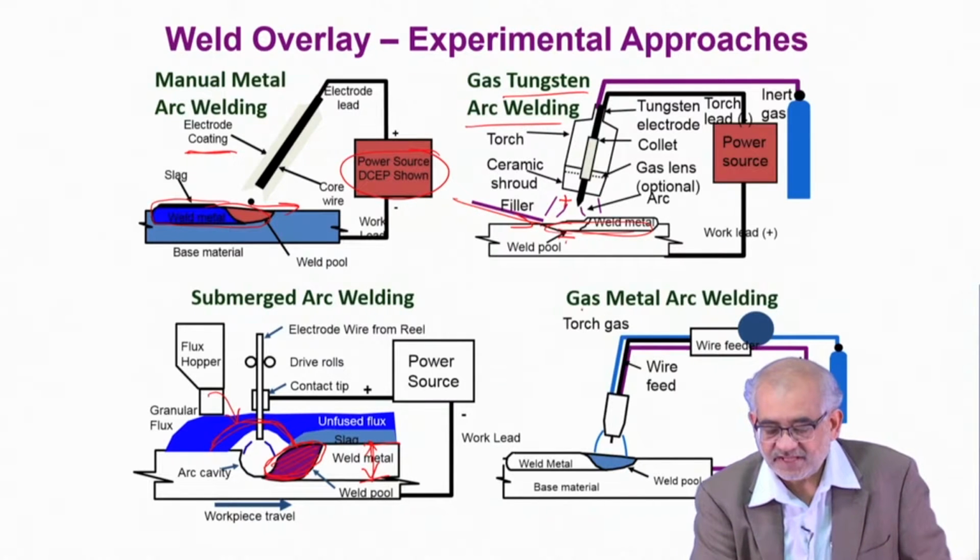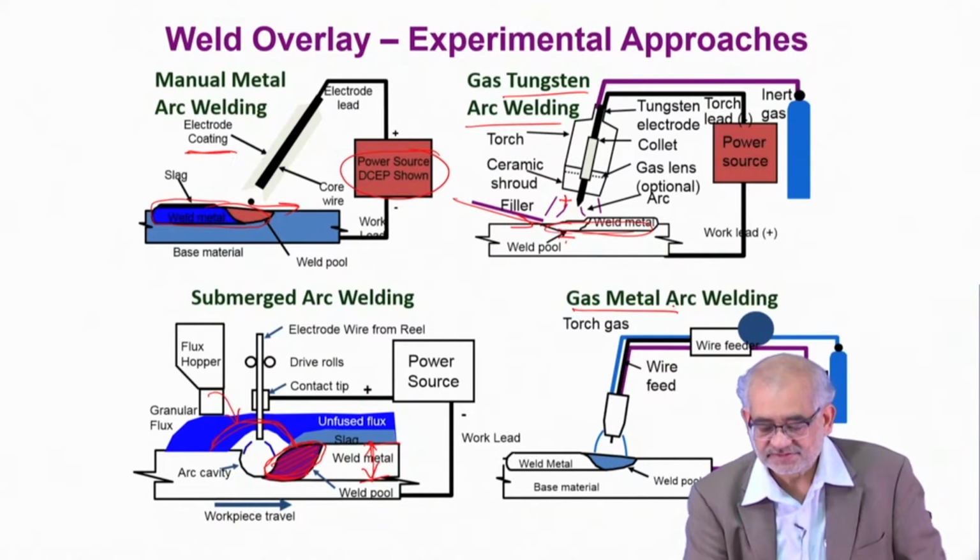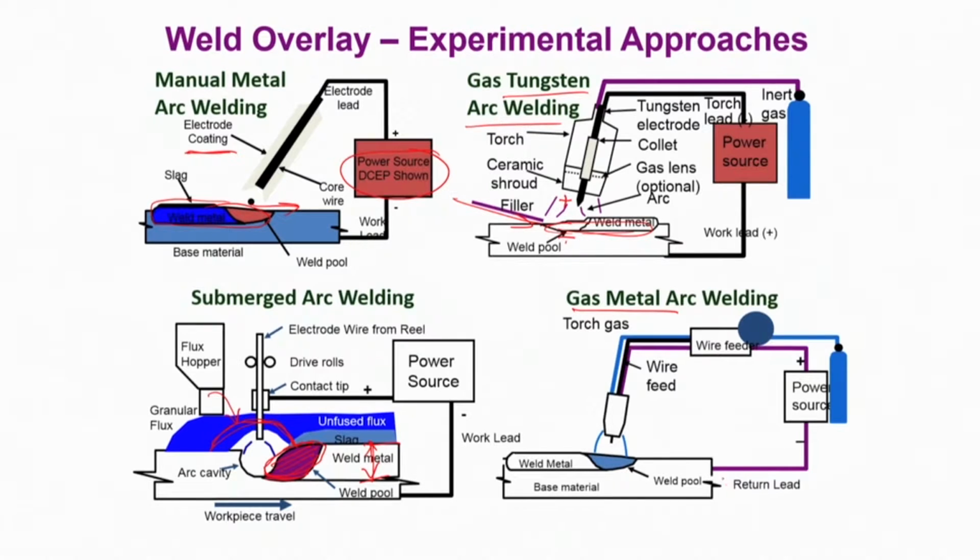We also can have a gas metal arc welding process. The relatively simpler process: you feed a wire here, and this is a consumable wire feed, and this is the coil through which you feed the wire. This region is the electrode, and this electrode tip creates an arc with the base metal here, and this high temperature zone allows this wire to be molten.